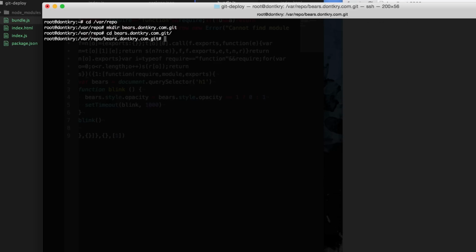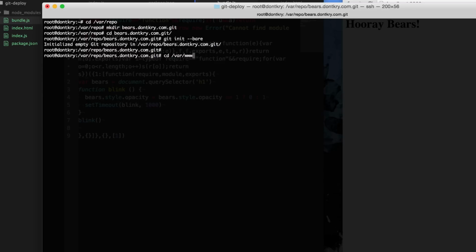What we want to do is initialize this as a Git repo. So we'll say git init, but we'll do --bare here. Not bear the animal, B-A-R-E instead. What this will do is initialize this repo, but it won't actually contain any of the source code when we push to it, just the versions each time you push to it. This is important because we don't actually want the code to live in this var repo folder. Likely, you have the actual source code of your website in another folder. In my case, I have all of my websites in a var www folder instead, and this is where my server serves all of my files from.